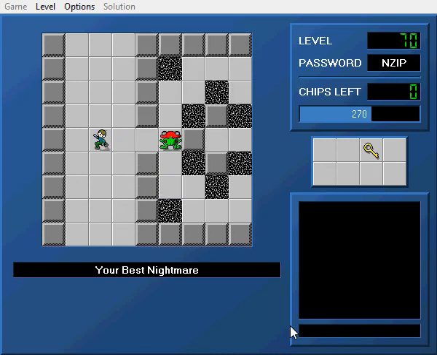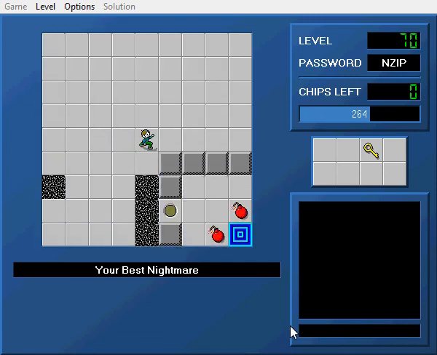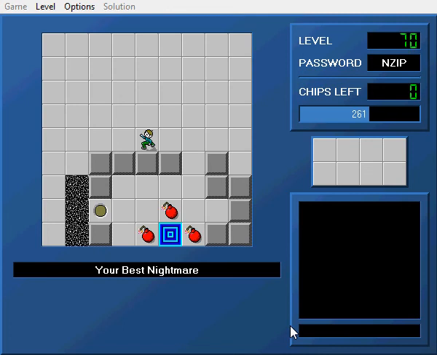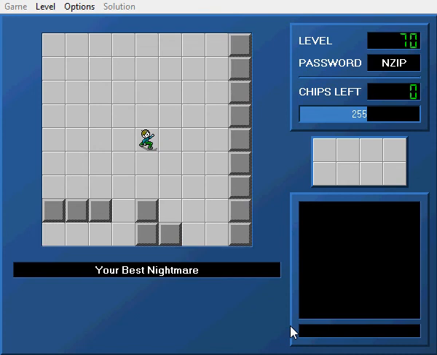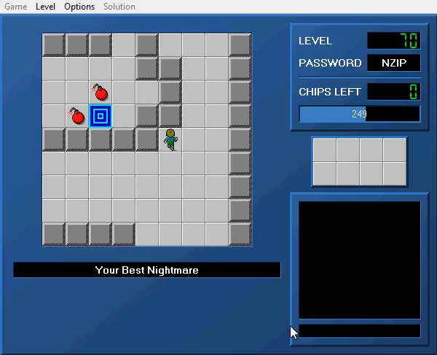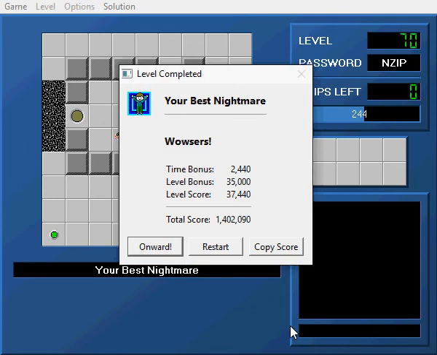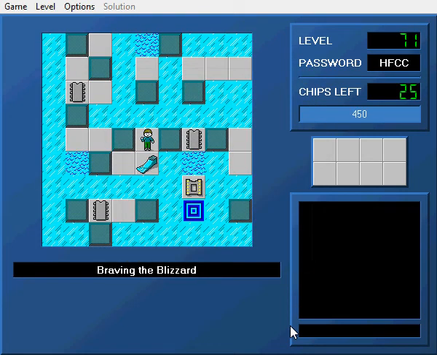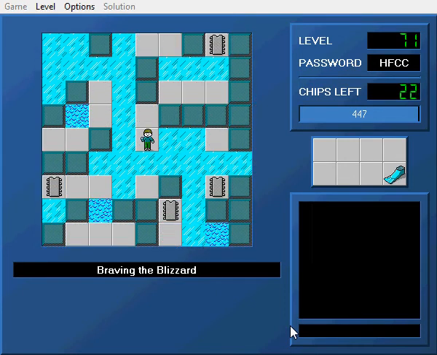Okay. Oh, you need to come back. So, I just need to get this teeth to the bomb now, right? That shouldn't be a problem. Okay. I was worried I had to use that bug for something, and I probably had to for something back then, but oh well. Okay, your best nightmare is done. That was a very interesting level, and a very different design approach too. Aw, I'm playing this. Braving the Blizzard, this level is, I love it.